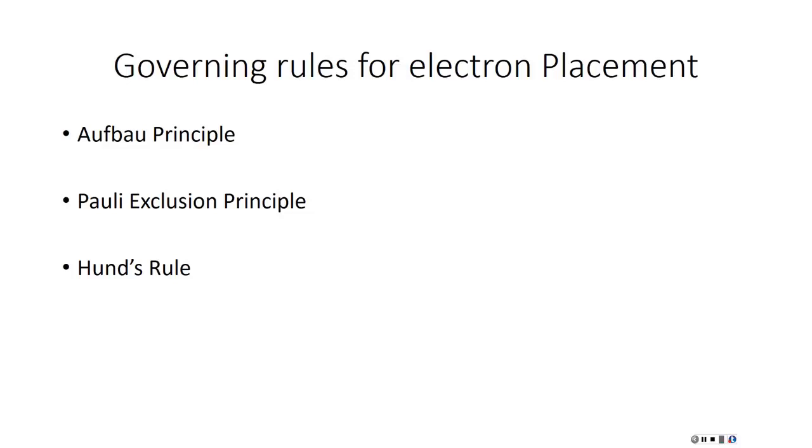If I was to draw the 1s, it would be this purple part here. The 2s would be this black part. The 2p, one of the 2p's would look like this. That wasn't directly drawing, but it's okay. One of the 2p's would look like this. And then one would be coming in and out of the board.